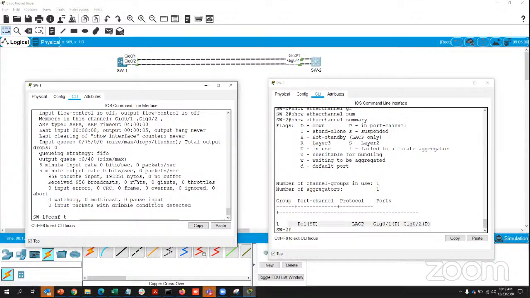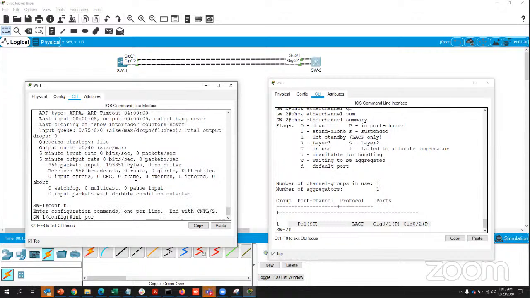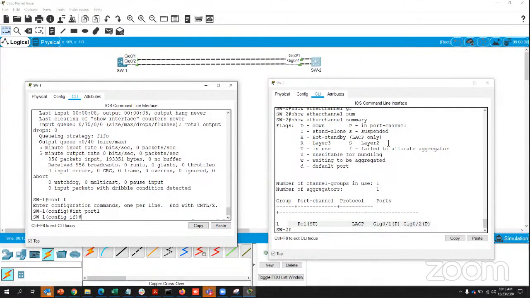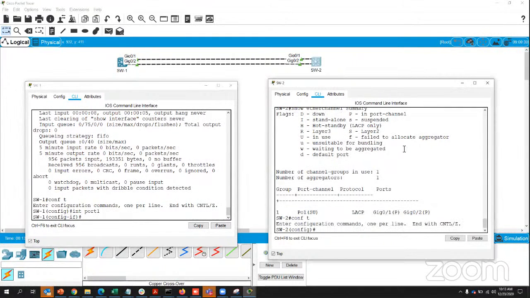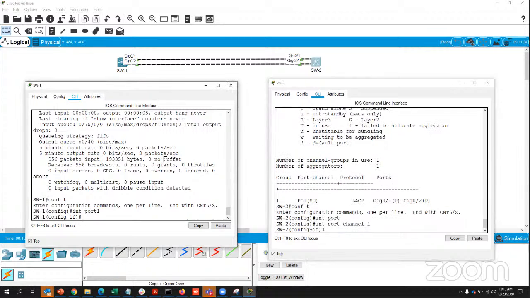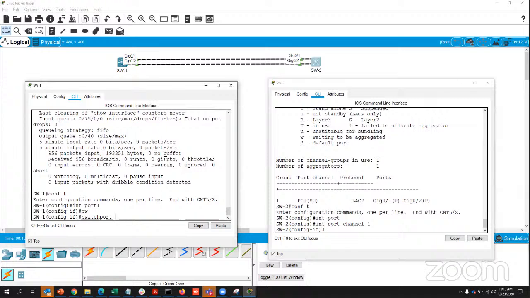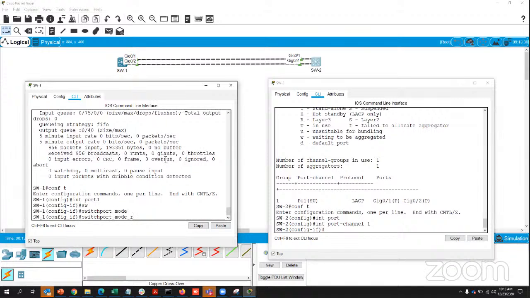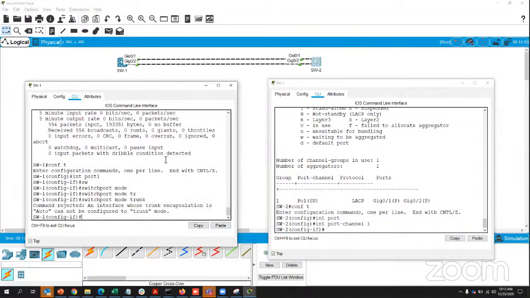Let's go into global config, interface port channel 1, and we're going to do the same thing on switch 2, interface port channel 1. Here we could say switchport mode trunk. It probably might bomb. Yes, I thought it would.